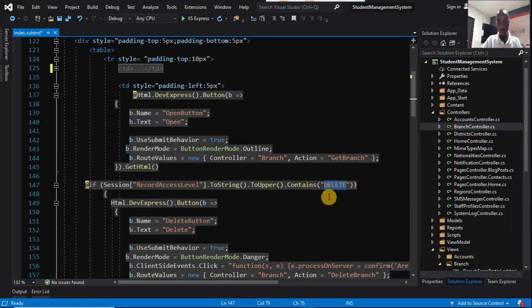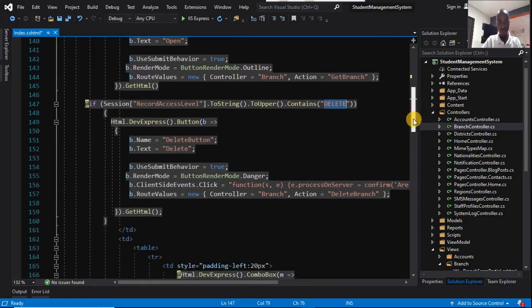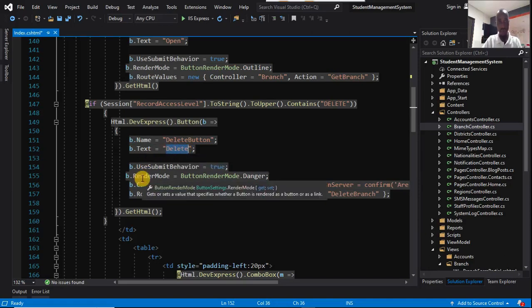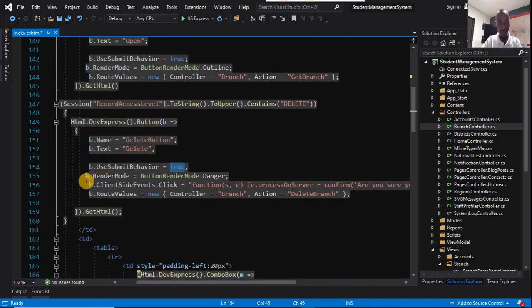If you have the opportunity for that, yes. Let's assume you have the opportunity, you create, you delete. Since it's a combo, now just a plain text. It allows you to give text onto caption. If now combo we'll say b.property.caption, then you get the name. Now this gets the delete in small letter. If a big letter, they say it's a big letter. Good. So what to do next? We'll get again a submit behavior. We say that it's true. We'll tell them, but before they delete, use a JavaScript code. This JavaScript code now.